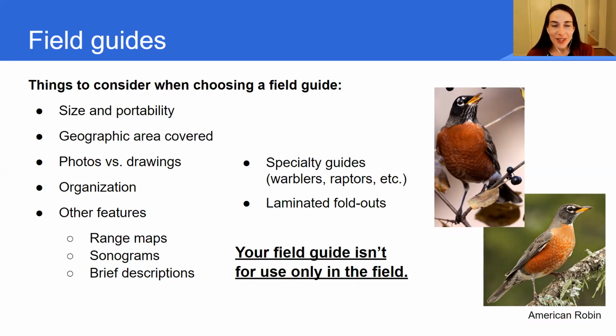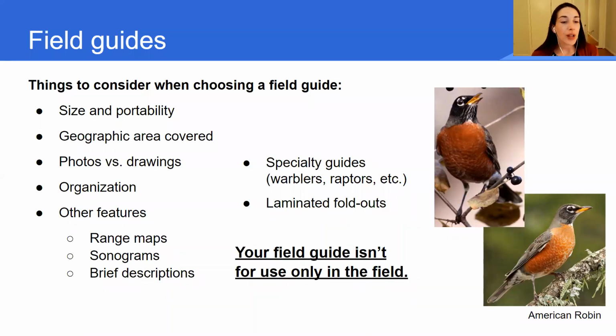But in general, as Dana was saying at the beginning, birds' plumages change so much. So something like this might take a male house sparrow and have it show up in a completely different section of the book than a female house sparrow. Males are more red, females are more gray, and it just gets really messy. Ultimately they're more confusing than they are helpful. So be wary of organization, and we don't tend to endorse the ones that organize by things other than taxonomy. It just doesn't help out quite so much.